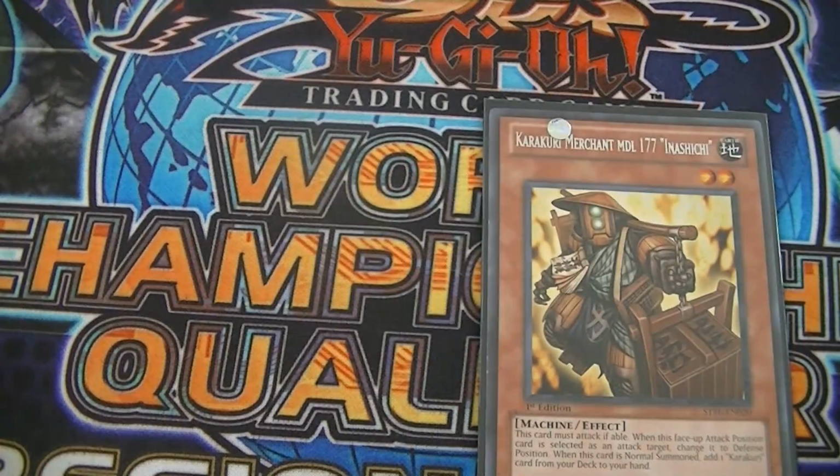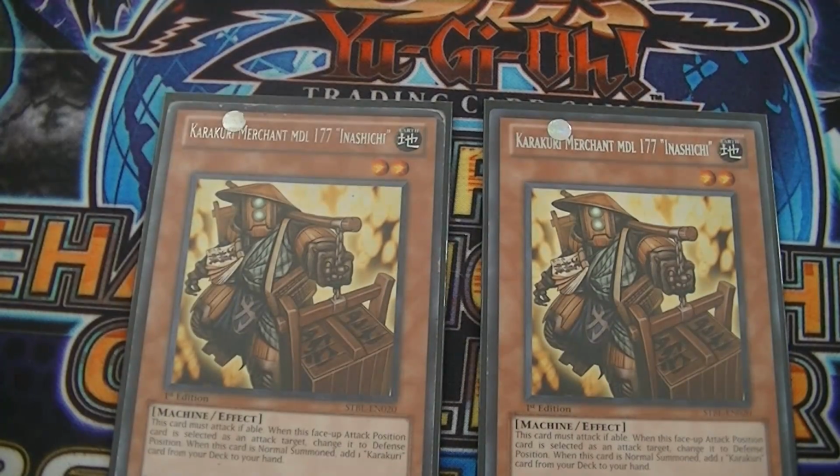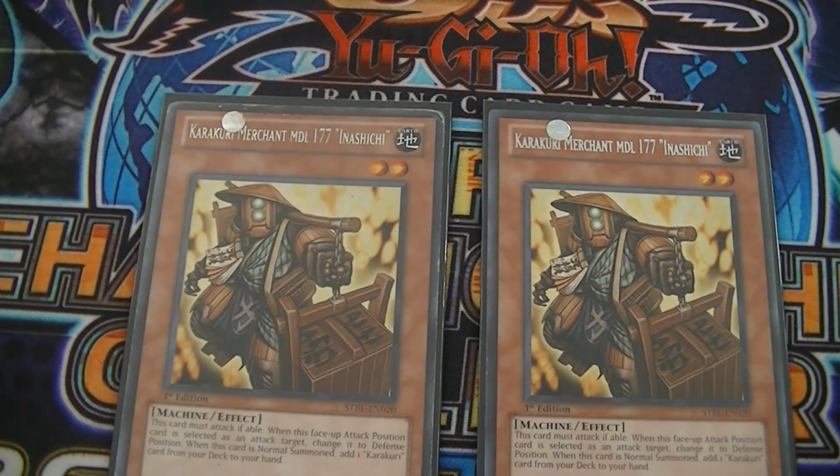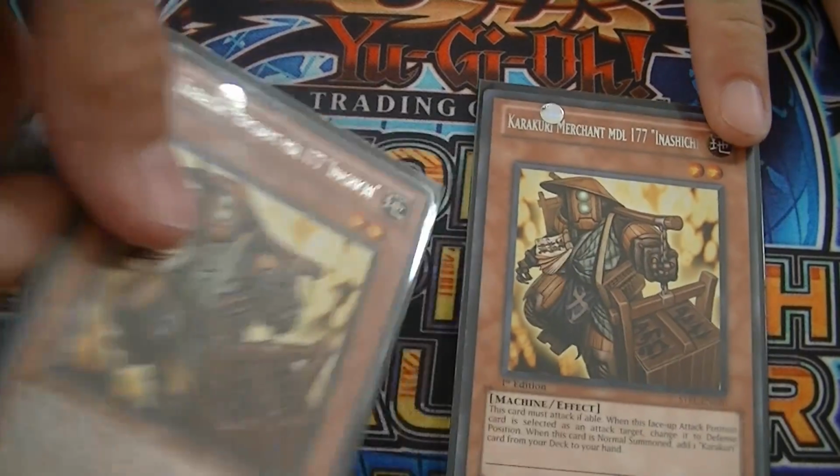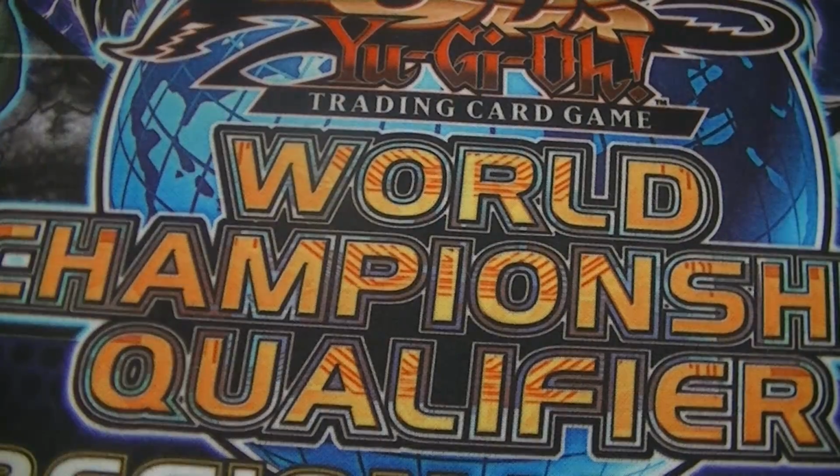Then we run 2 of the Karakuri Merchant. When he's summoned, normal summon, you get to search your deck for any Karakuri card. Helps when you're trying to deck thin, also get other creatures. Very solid. Only level 2 in the deck, and that helps for synchroing.